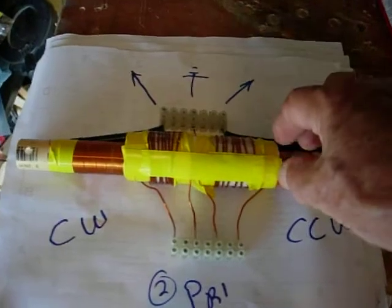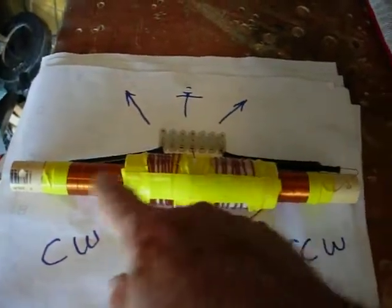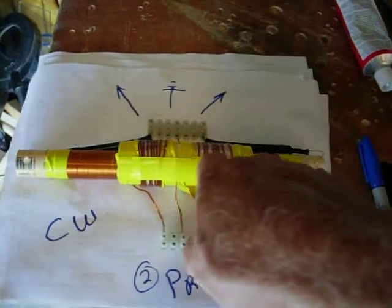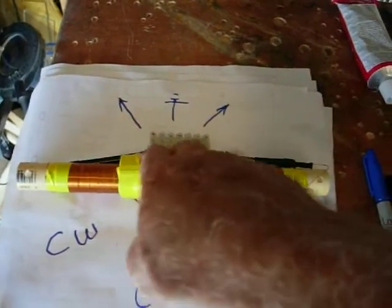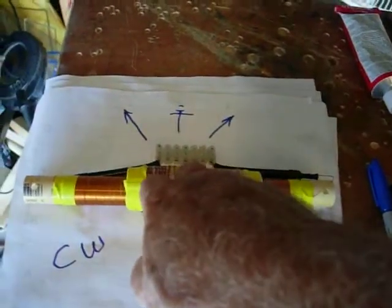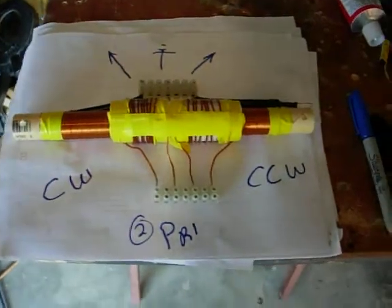And I've got the primary here. I can actually slide the primary back and forth between these two secondaries, and the reason for that is the Russians stated that if you move the primary coil to the right, it'll give you more current, less voltage, and the primary going to the left will give you more voltage, less current. So anyway, that's where we are.